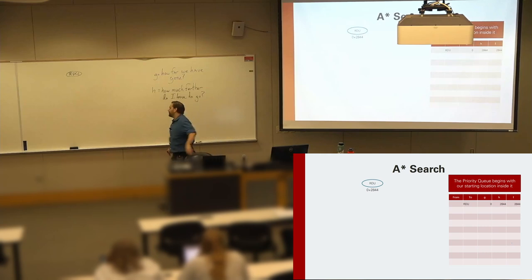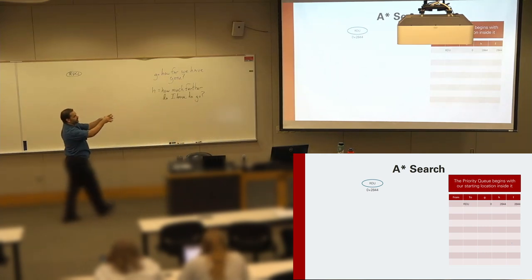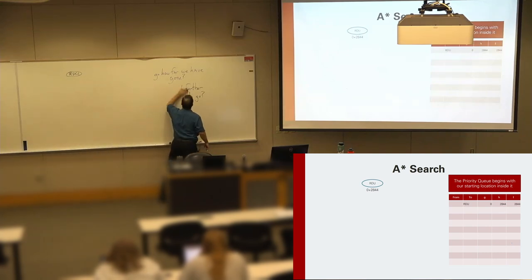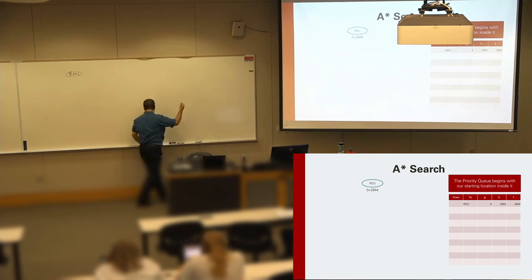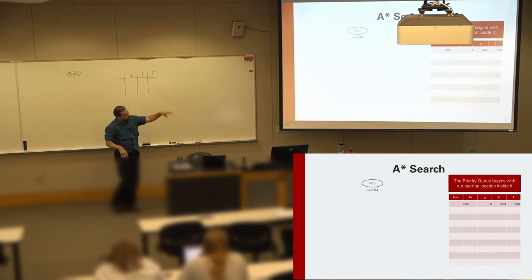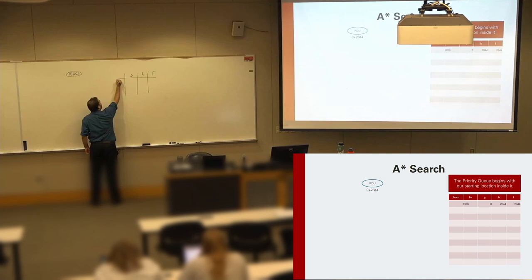Good. So the entire idea is I like to also have not just this graph-like structure that I'm drawing out, but I like to also build a table at the same time. That just helps my brain keep track of everything. So I like to have, as I started out, a G, an H, and an F. You can have it be to and from, I don't care about that part. What I care more about is that I'm building out a data structure that I can work off of.